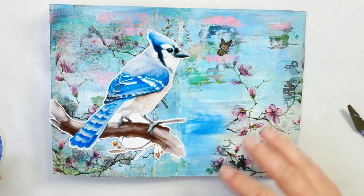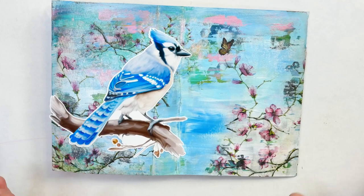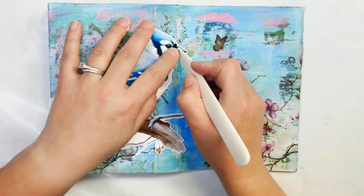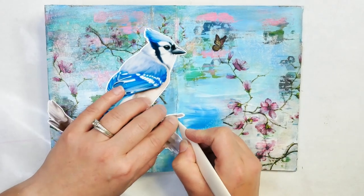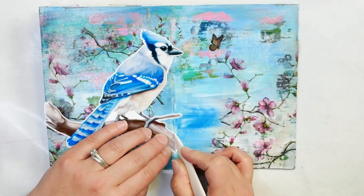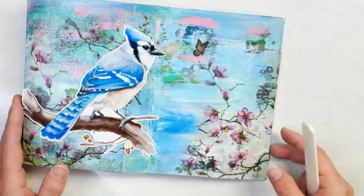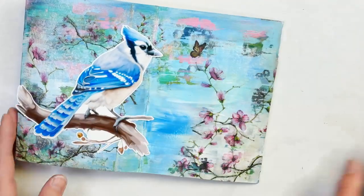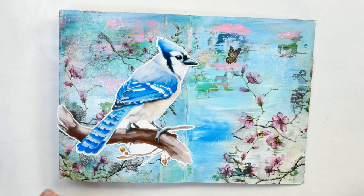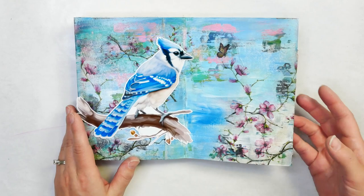I haven't thought about some really good journaling yet for this — that's something I might leave for another day. I just wanted to show you basically how you can use this Vaseline technique to create really interesting backgrounds. Because I am in a folded book, you might wonder what to do with all these center areas. I'll actually run a bone folder just along that edge, right across my image — what that's going to do is let my image bend. So even though it's a really high quality image and you don't really want to damage it, by doing that it's going to bend, and that way you don't damage your image when you need to bend your book. Before we end, I want to show you a few other examples of how I've used this technique in my art journal.